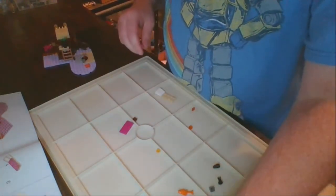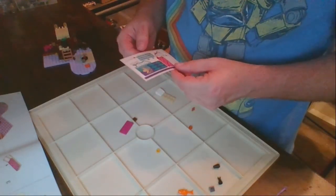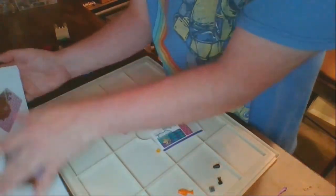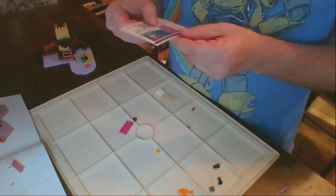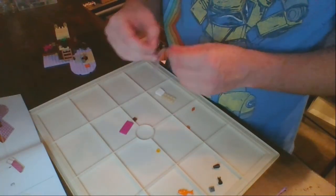All right, time for another bed to get put together. Oh, and this one actually is going to have two stickers. Hold on, let me go back and double check and make sure that one didn't have two stickers. Okay, just the one. All right. Any difference in this? No. This one can go on however.